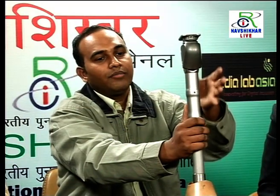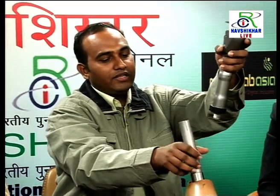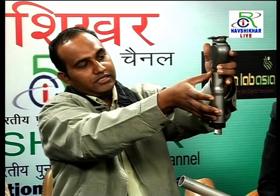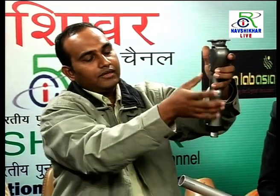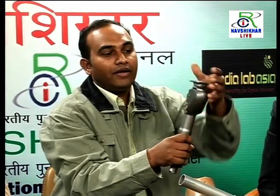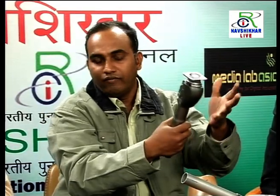Like a hydraulic system, if you see this knee joint, it is a total hydraulic system. It will be filled with oil and a piston, so it will be quite heavy, but it will give you a very smooth movement. So patients who want very smooth movement and are okay with the weight can go for that.